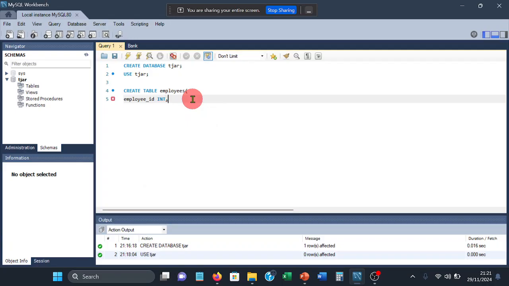So that is how you define that particular column. If you input any data into that column that is not a whole number, MySQL is going to reject it. So we have defined that column as an integer. The next column we are going to create is the first name.